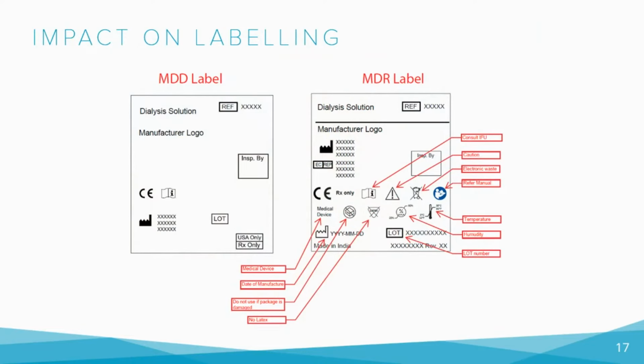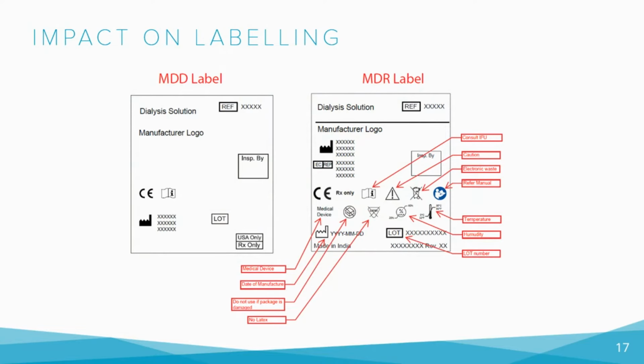Impact on labeling. The MDR requires that medical device manufacturers comply with strict labeling requirements, which are designed to ensure that patients and users have all the information to use the device safely and effectively. Compliance with the MDR's labeling requirements is essential for manufacturers who want to sell their devices within the European Union. Labeling compliance under the EU MDR includes requirements for the device label, the packaging label, and instructions for use.